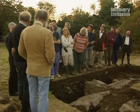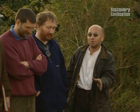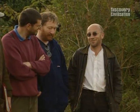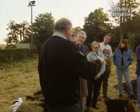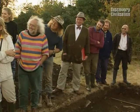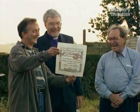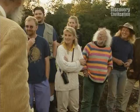Nick, did we get out of it what you hoped for? Yes, and more so, in fact. I think the geophysics has been brilliant. It's really nice to see medieval remains still surviving in this area. It's fantastic. Well, it just remains for us to have a look at this illuminated parchment, then. The last manuscript produced in the abbey, still fresh from the paint. Bishop, do you want to start commissioning? Do you want to see it? Yeah, come on.